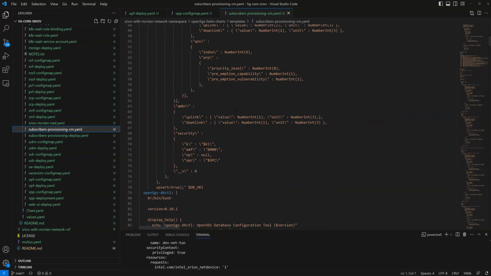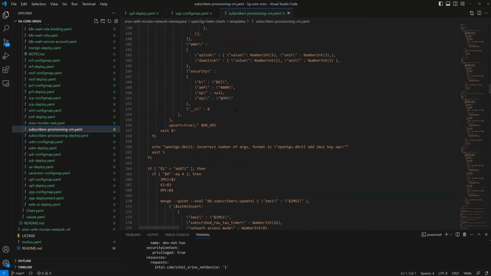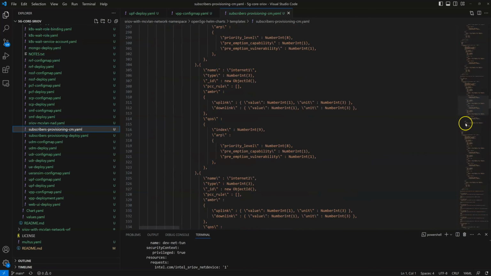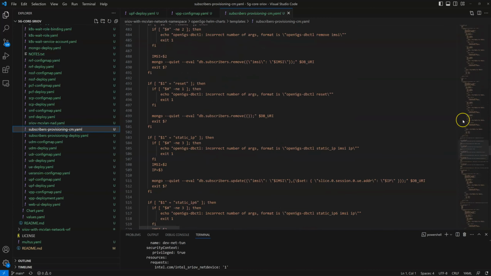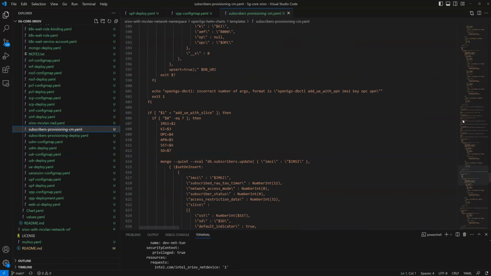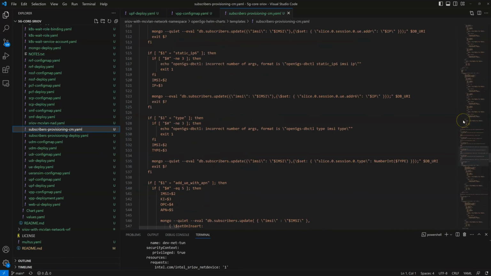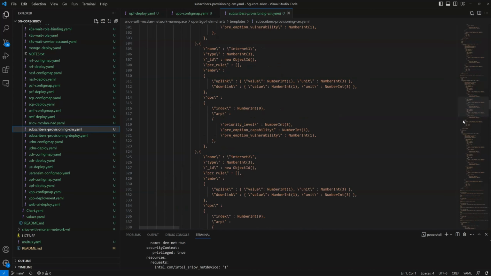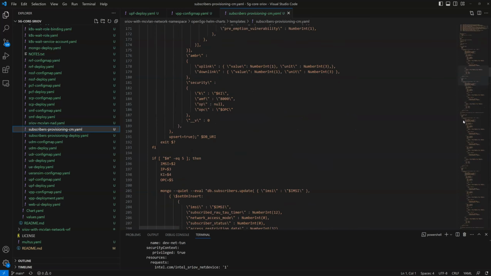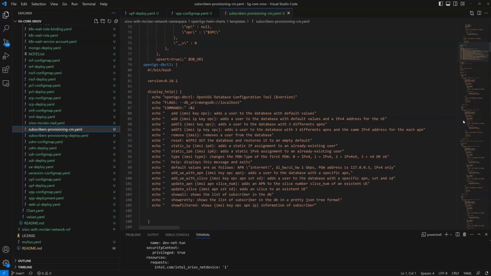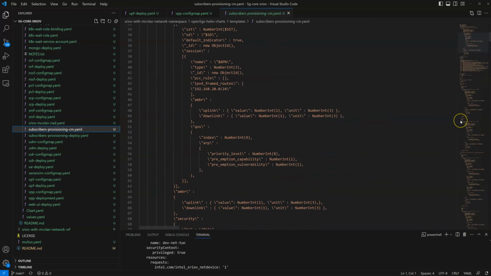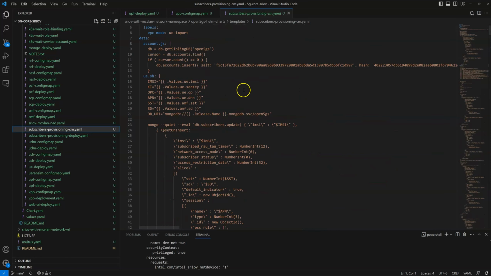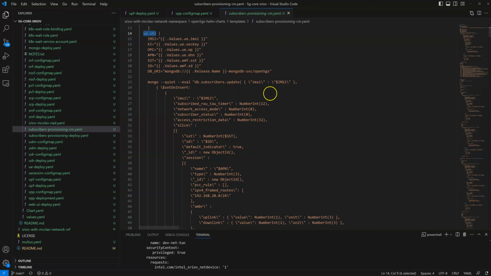Let's see, trying to see where I created the script itself. So this will be the Open5GS database script. Let's scroll up a bit. Yeah, that's it. So this is the script I'm actually using to create just one user, right?